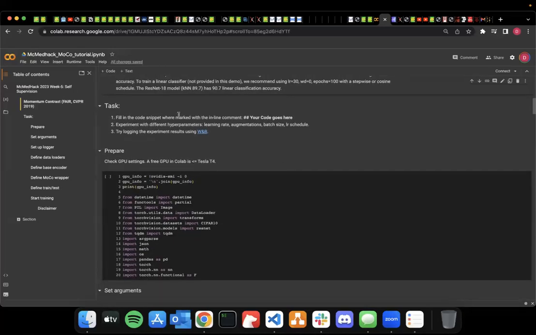All right, so as per the task, as I said, you're supposed to fill in the code snippet where we have marked with an inline comment, your code goes here, with some to-dos and different hyperparameter settings that you're encouraged to try out: different learning rates, augmentation, batch size, and learning rate schedule. We want to emphasize augmentations primarily because they have a very fundamental role to play in self-supervised training.